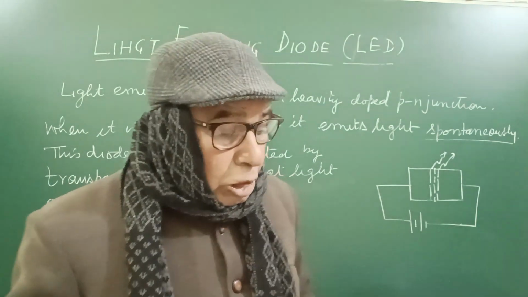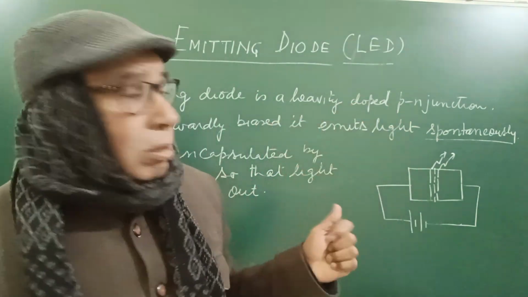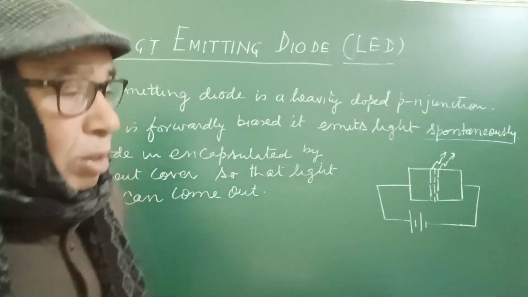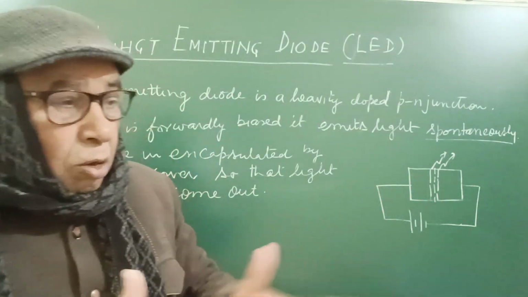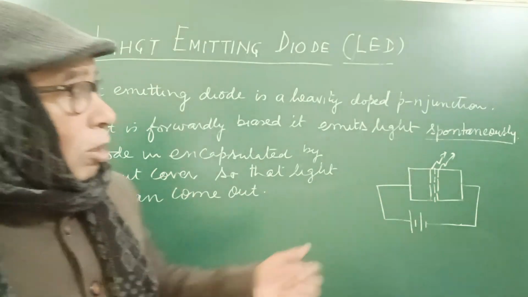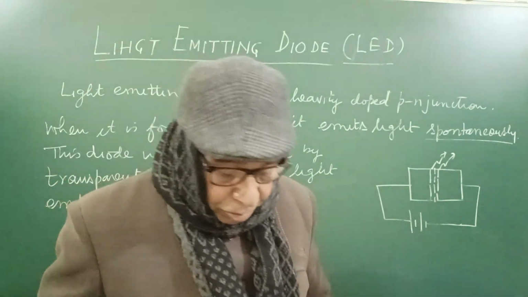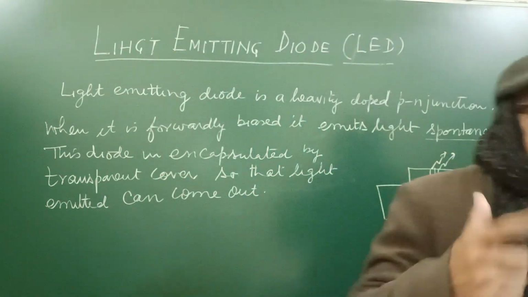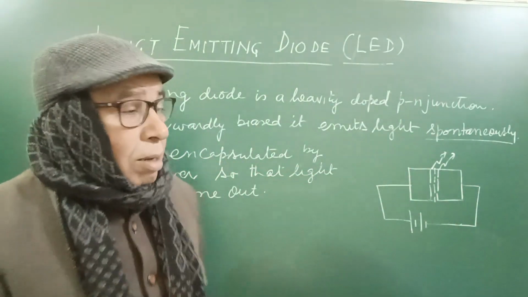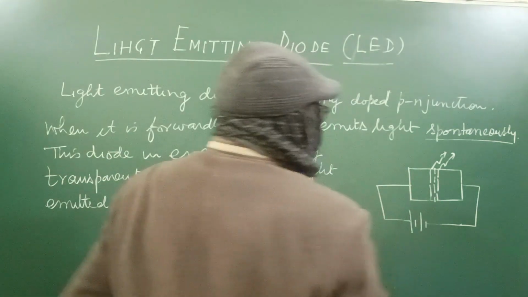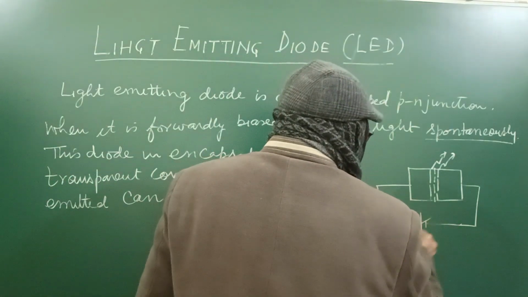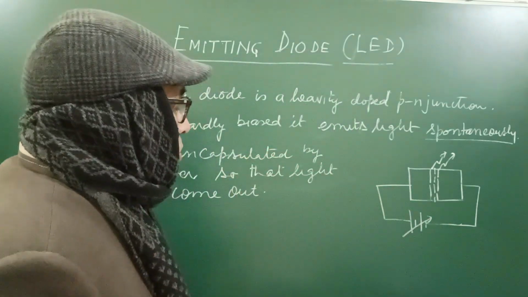Now there is one stimulated emission which is done in laser. There are laser diodes also. Previously they were in the syllabus. Now they have been removed to reduce the bulk of the syllabus. So if the electron is excited to a high energy level, it will return back when we do something. That is called stimulated. So LED emits light when forward biased. A critical forward bias is given to this.